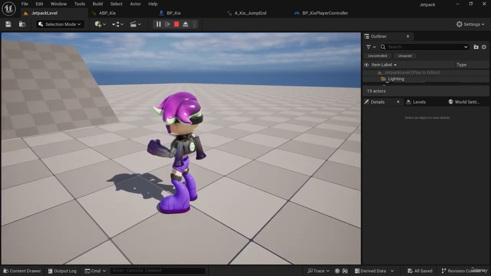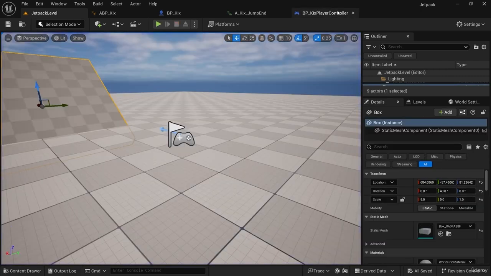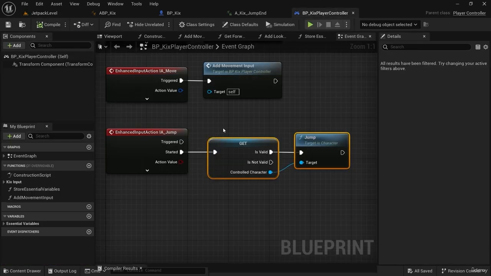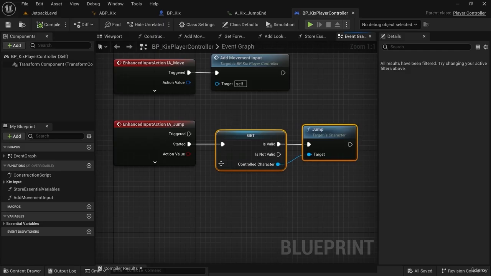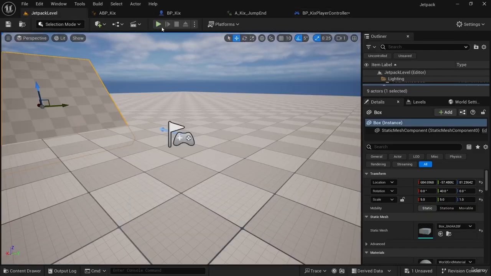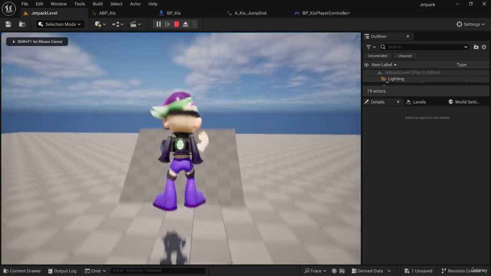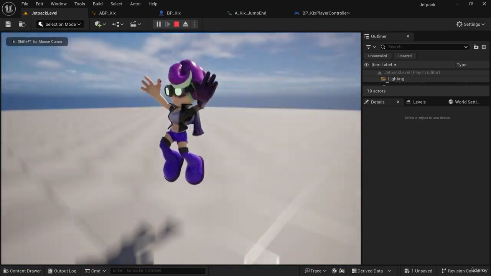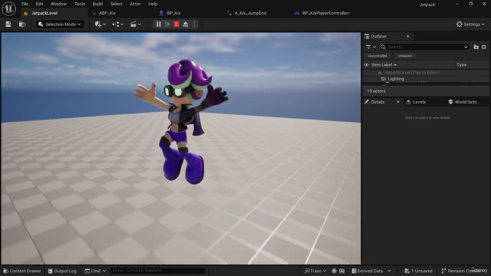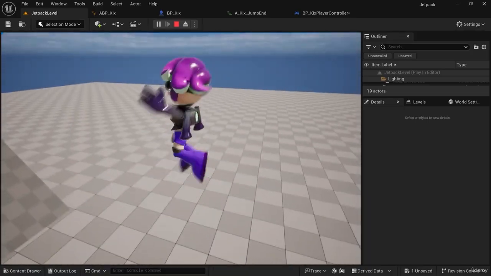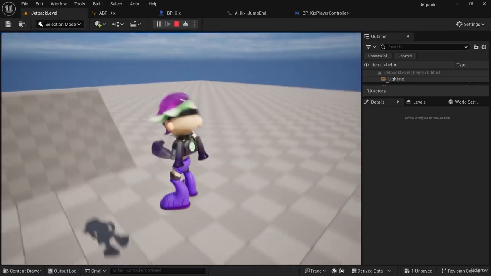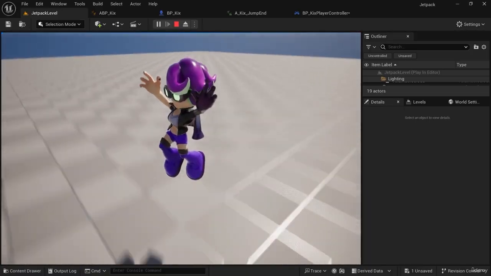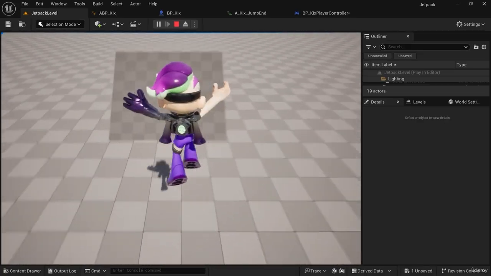But the jump function can be called continuously, and if it's continuously called, we'll continuously jump if we're not in the air. So really, if we wanted, we can go to Kix player controller, and instead of calling this on started, we can call it on triggered. If we do that, and we press play and hold that jump button down, we'll keep jumping, except notice that we play the full jump land animation and then the full jump start animation, so it doesn't quite look right.